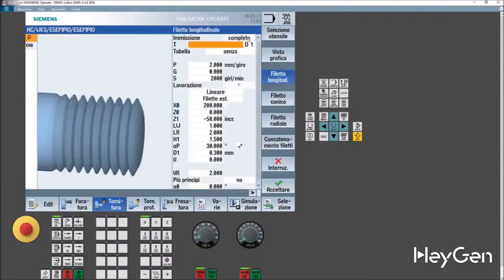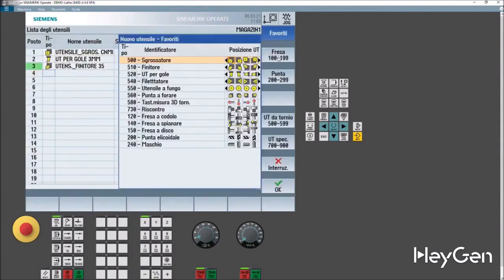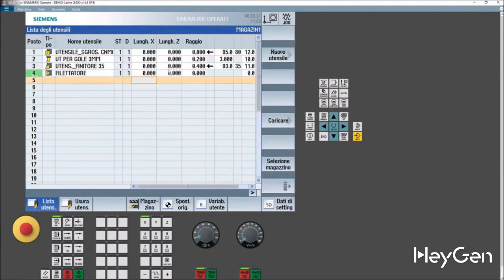Good. Here too, first of all, you need to select the tool. Selecting the tool means, as always, going to our table. New tool. And let's choose an external thread cutter. Here too, we can make some adjustments. In the menu, okay. And you see that here we have fewer parameters to adhere to, because it just needs to think about threading. We will then be the ones to choose the correct insert.